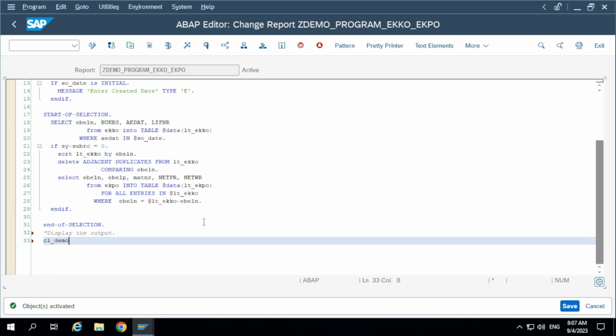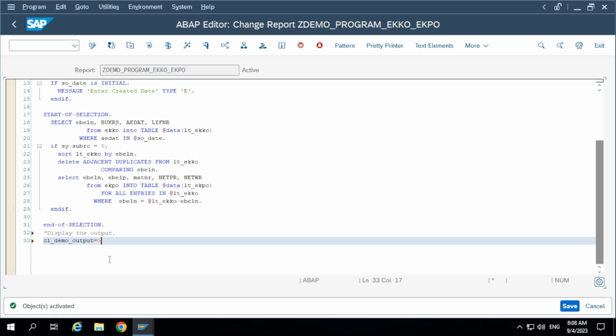What do you mean by output? Is it only header data, or only item data, or a combination of both? It is a combination of both tables. The combined header data and item data we need to display as output.